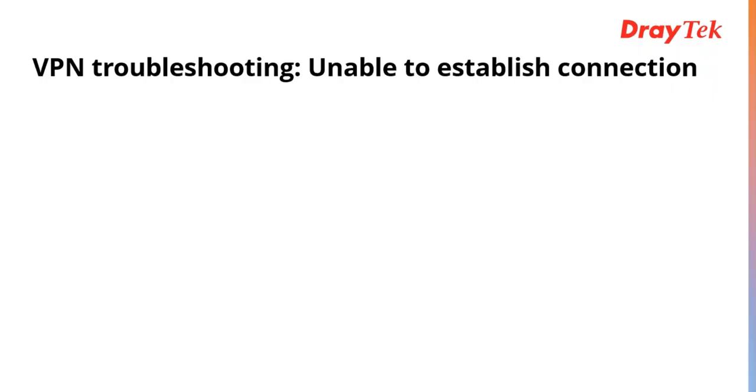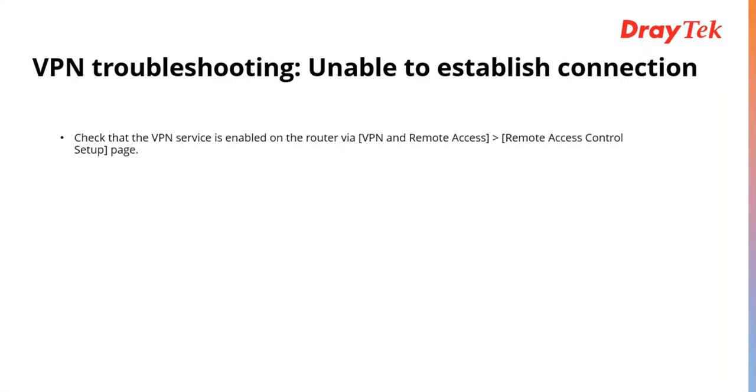After you set up a VPN profile and the tunnel does not come up or appear in the connection management page as we saw on an earlier slide, here are some things you can check to try and resolve the issue. Okay, so you want to check that the VPN service is enabled. On current routers, this wouldn't be an issue because before you set up the LAN-to-LAN profile, the router will prompt you to go and enable the VPN service if it's not already enabled. If you're using older models, you may need to go in and check this.